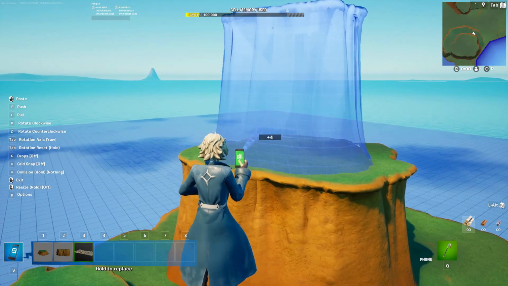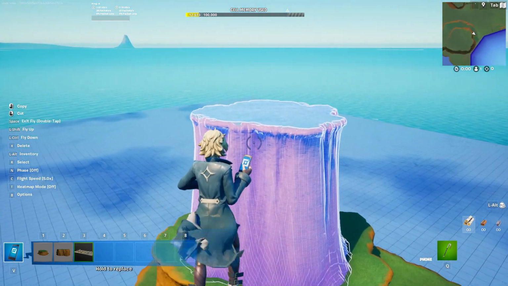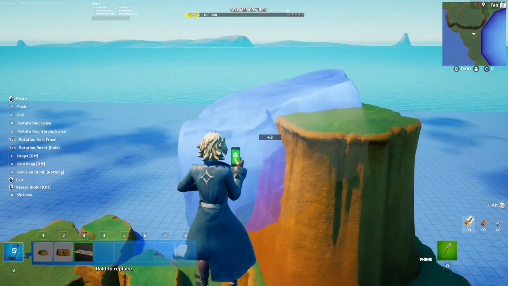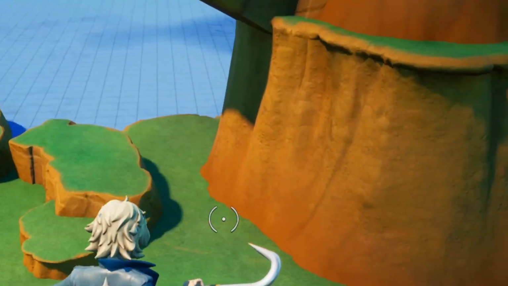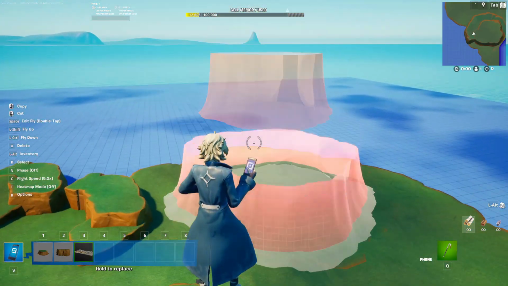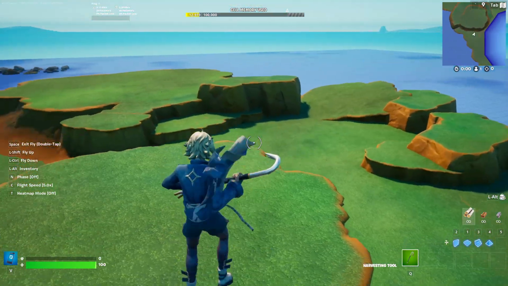Got this really weird looking terrain piece, kinda. Yeah, that does look a little bit goofy, I won't lie, but maybe it can be salvaged. Maybe it can be salvaged. Yeah, I think we're just gonna say that was a write-off. I don't think that was very good.